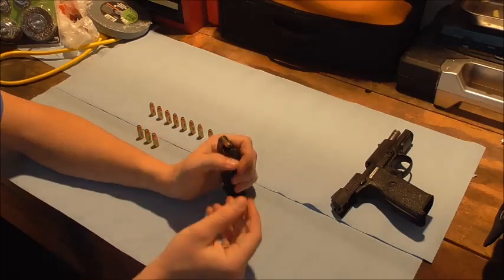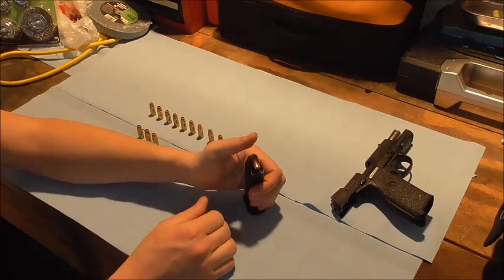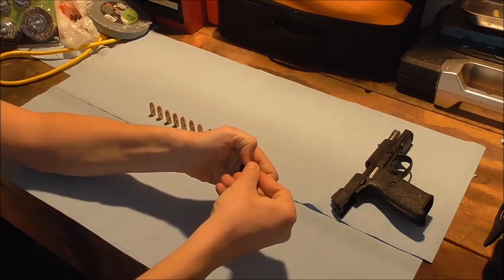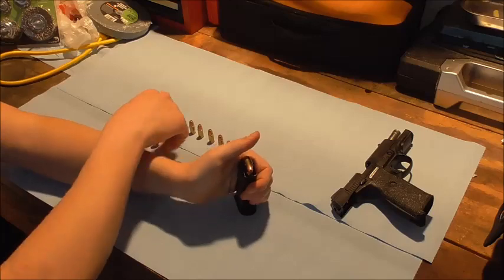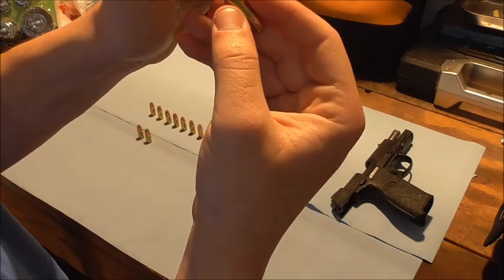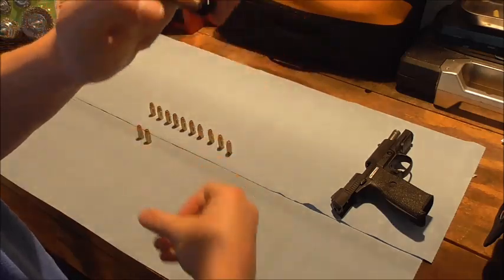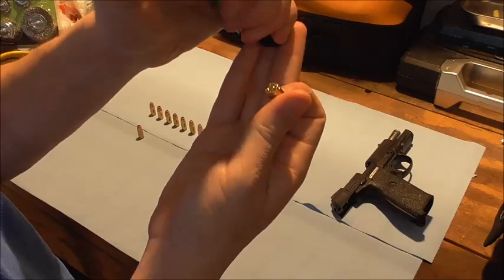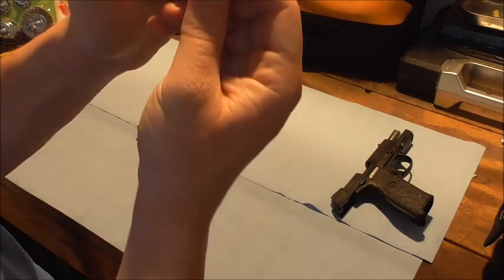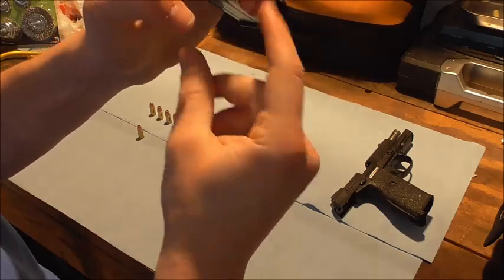Now that you have a cartridge there, the whole rest of the time you're going to use your offhand thumb. Set the magazine on something hard like a table, or a lot of times in the field I use my leg. You can set it on your leg and push down just enough with this hand and slide it in. I'm pushing down with this thumb just enough to get it over that lip and slide it in. Normally it's a lot easier on a hard surface — you don't have to grip so hard — but you push down with this thumb and slide that in.